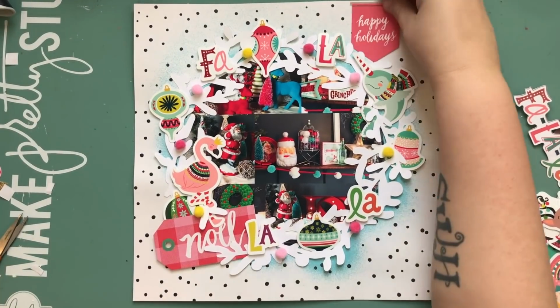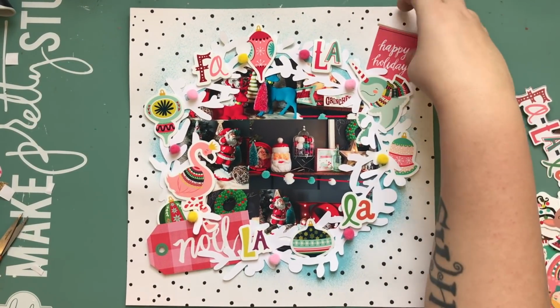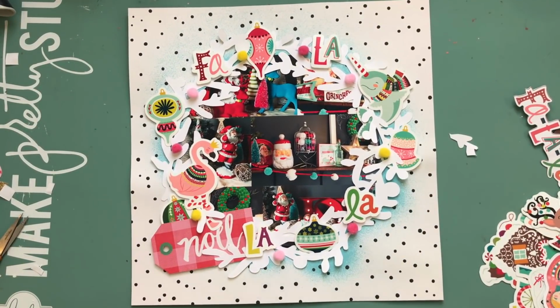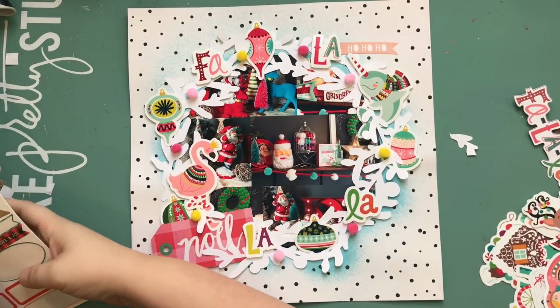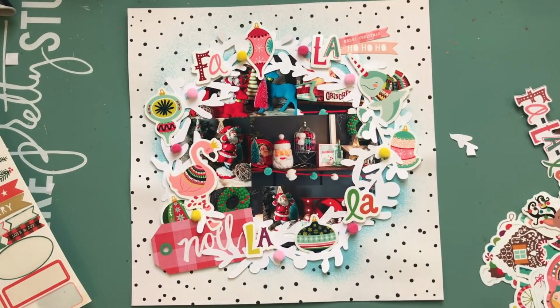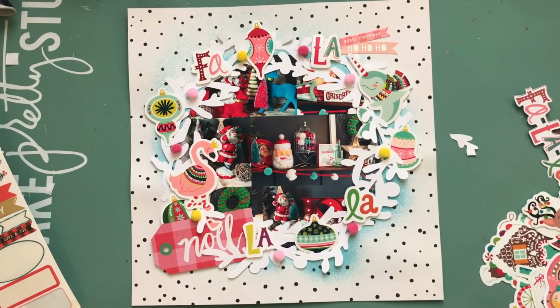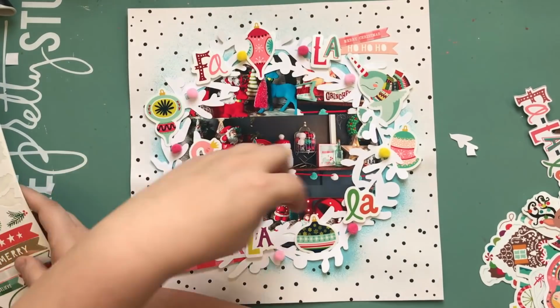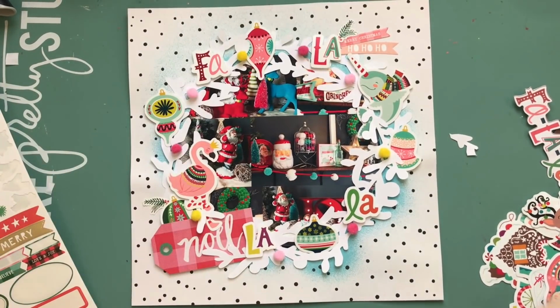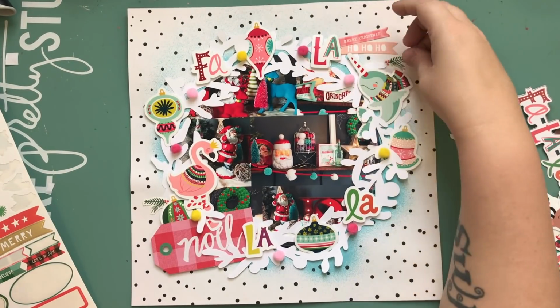There we go. I'm trying to find out what I want to use for that top corner. And I was going through my ephemera pack for Christmas. I have a few little storage totes full of Christmas ephemera. But this is when I just end up using the sticker sheet. And I just put two little banners there. I thought it was cute. It's not as heavy, but it doesn't really need to be, because it's just kind of an accent.